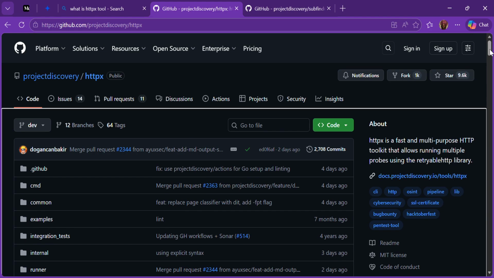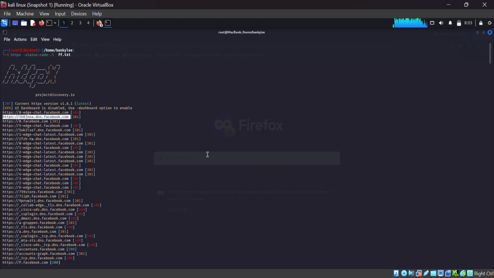So, like I said in the previous video, you can use Subfinder to look for subdomains so you can attack. But in this other video is httpx. What httpx actually does is it filters subdomains. Let's say, for example, I run an attack on Facebook, and then I discover like 1,000 subdomains on Facebook. There's no way I'm going to scan through those subdomains one by one unless I want to sleep there.